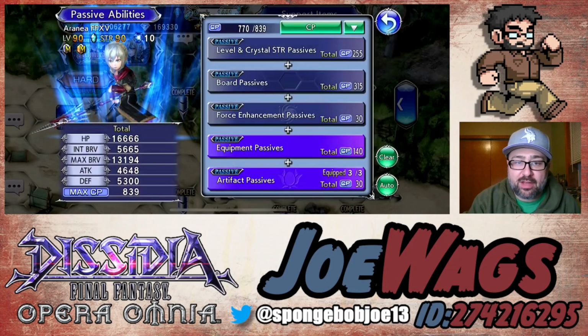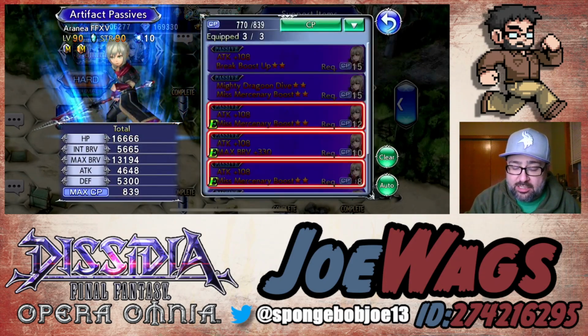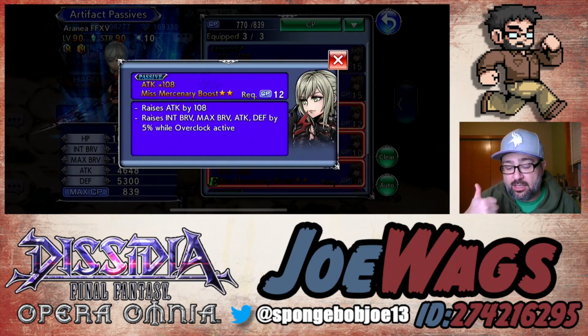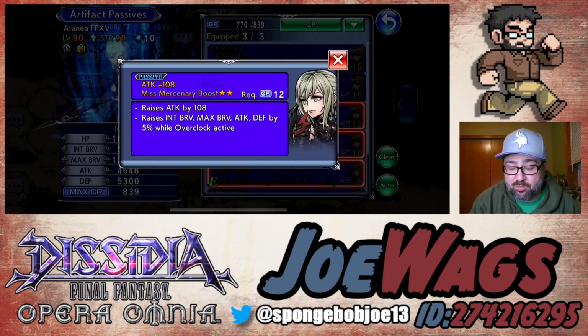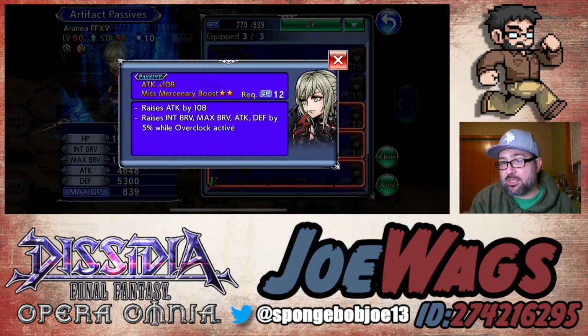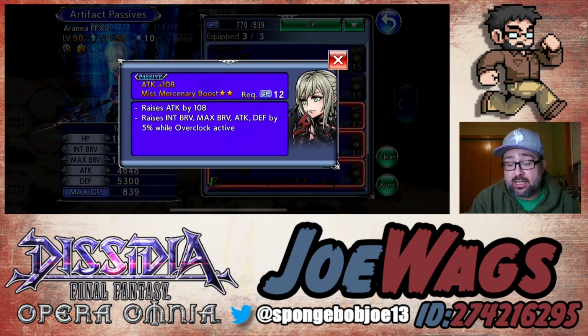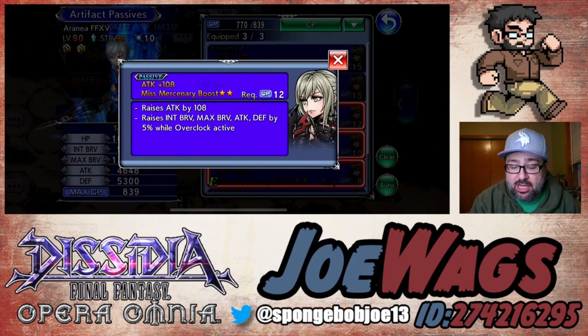We'll look at her artifacts here. Her artifacts are pretty easy. You just want Attack 108 and her C50, which is Miss Mercenary Boost. So we'll get Attack 108, and then her C50 passive does Int Brave, Max Brave, Attack and Defense by 5% while her Overclock buff is active. And Overclock is one of her main gimmicks that we'll talk about as we get into the showcase. So that's the main one you want.